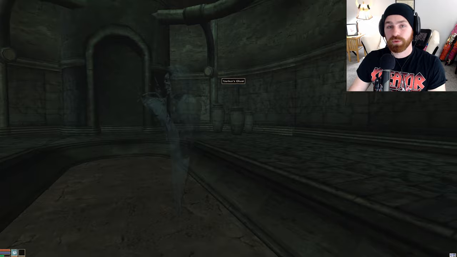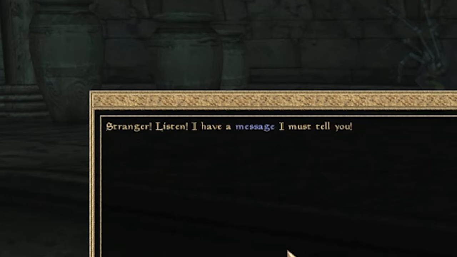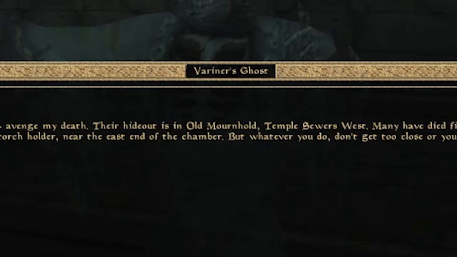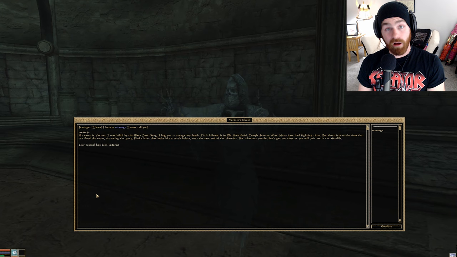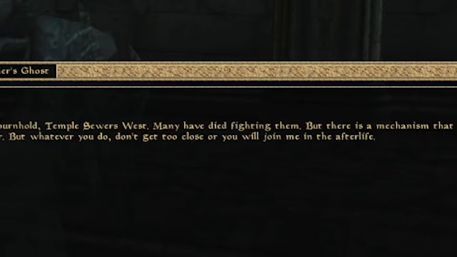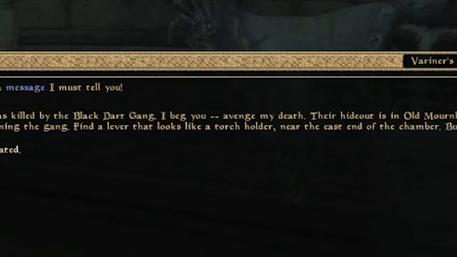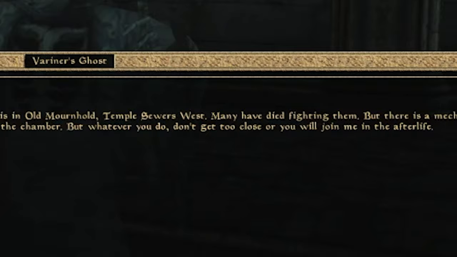And stranger, listen, I have a message I must tell you. My name is Varinor. I was killed by the Black Dart Gang. I beg you, avenge my death. Their hideout is in Old Mournhold, Temple Sewers West. Many have died fighting them, but there is a mechanism that can flood the room, drowning the gang. Find a lever that looks like a torch holder near the east end of the chamber, but whatever you do, don't get too close or you will join me in the afterlife.